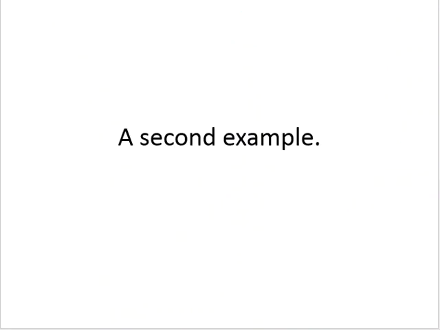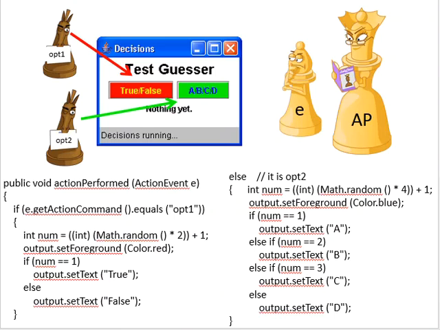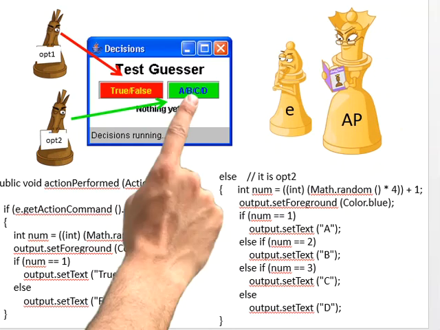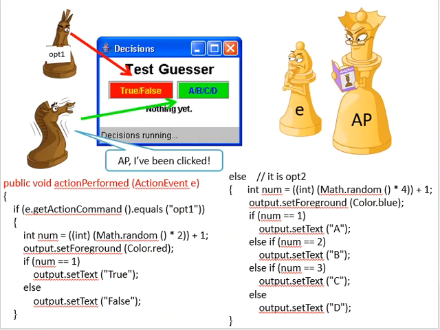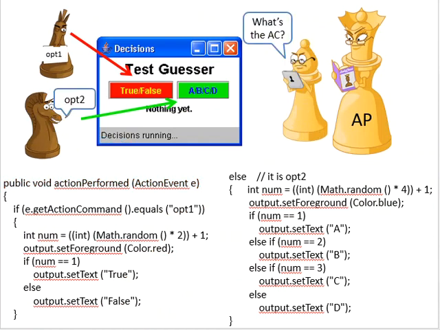All right, let's try another example. So we're sitting here, we've got our two action listeners, we've got our two action commands, opt1, opt2. ActionPerformed is doing nothing. She's waiting around. Now our user's going to click the other button. Good times. All right, so then the other action listener summons ActionPerformed. And E asks, what's the action command? So it tells it that it is opt2. So then E knows that they're going to need to go and run the opt2 code.